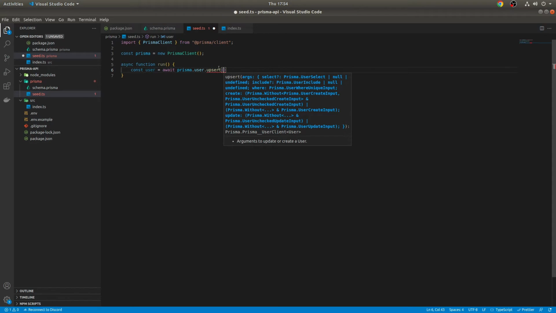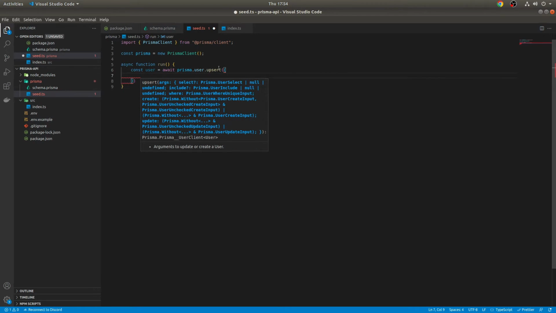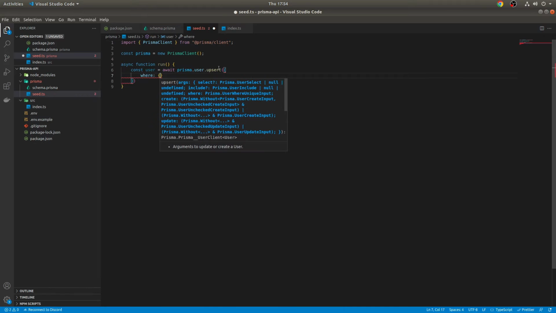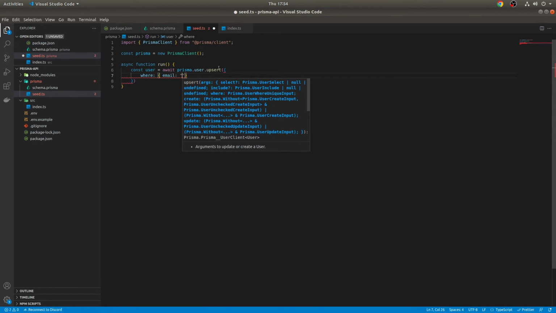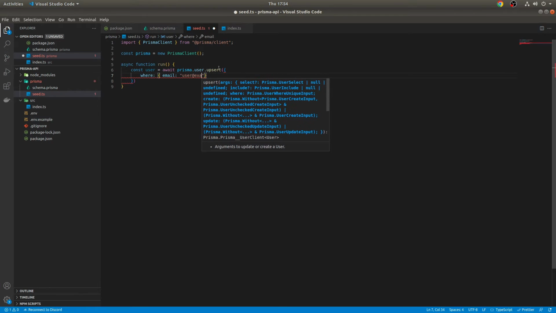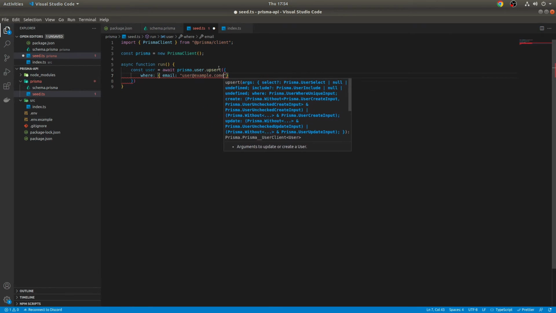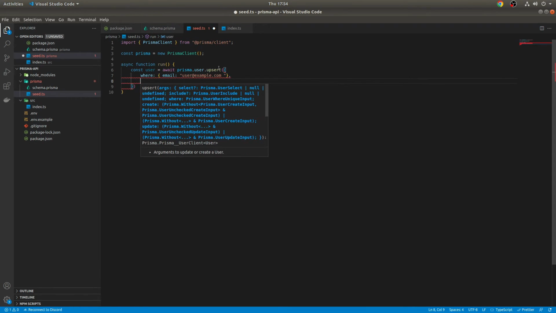So that's quite useful. So we'll do where email, and then we'll say user@example.com. So what it's going to do is look for a user with that email, and then we'll do update.